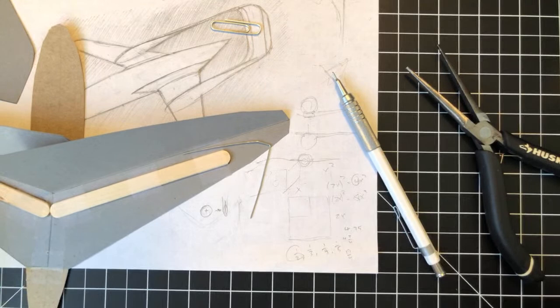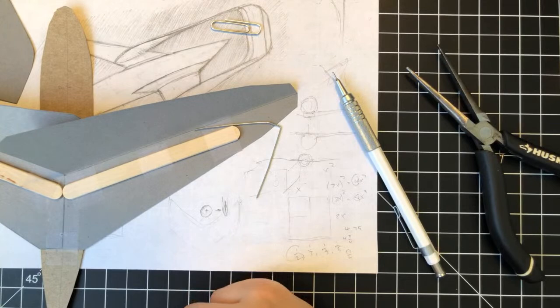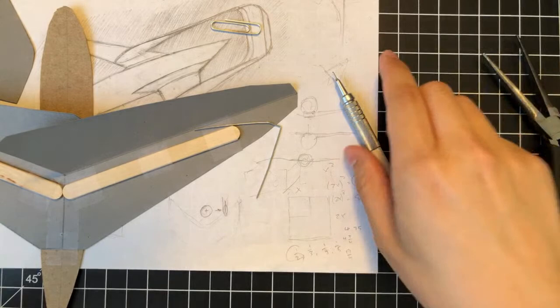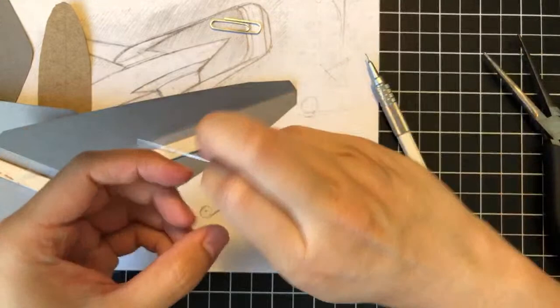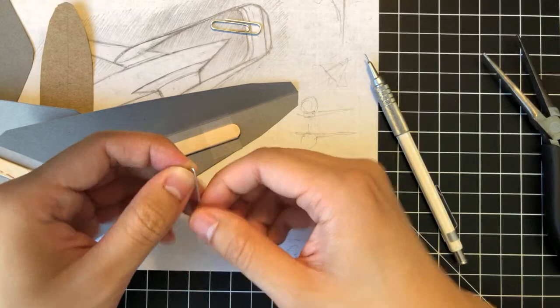I might have to do another session either tomorrow, this weekend, or next Friday, building out the booms, attaching the tail, and then really molding over the fuselage. This design is fairly simple in that sense, but to do a good job, it's gonna take some time to really hunker down and get a nice quality glider end product. Right, so right now I'm just using my hands to do a large fold here.